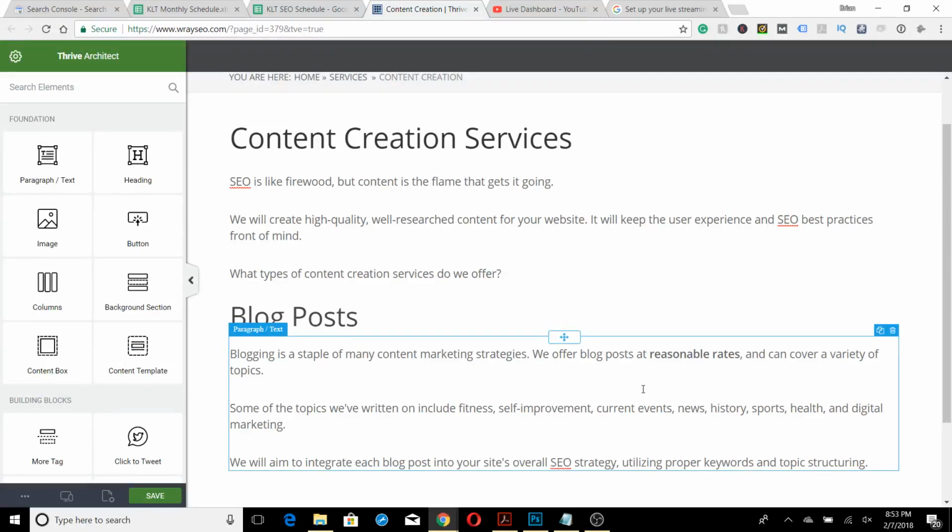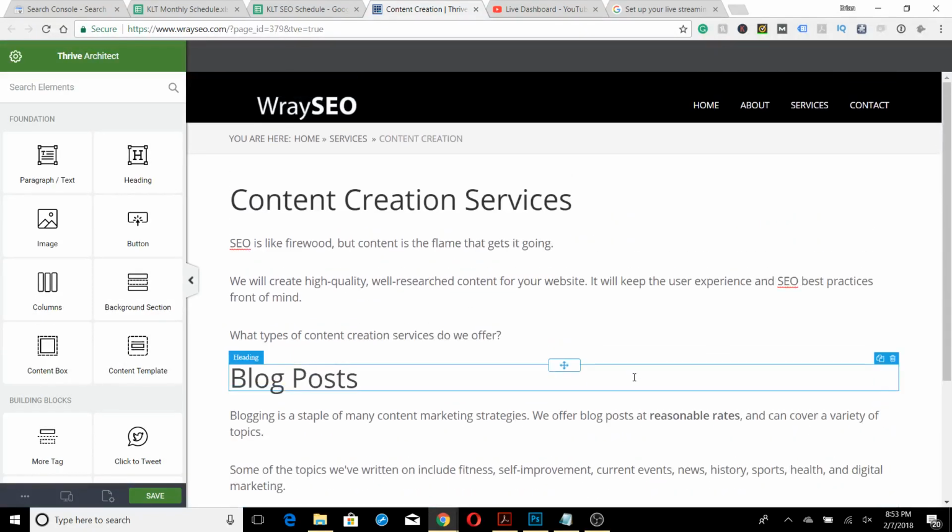Because what I see a lot of people doing with their services sites is they're just trying to sell people on their services rather than actually providing value and giving them helpful information that they can do themselves. I found that if you can give people information that they can apply on their own, they'll actually be more likely to buy your services, because you're showing trust, right? You're building trust with them, and trust is super important.